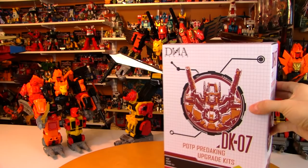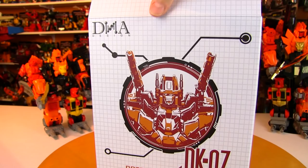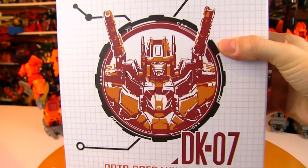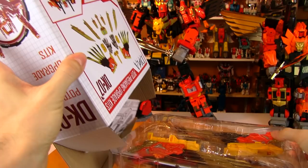And it's really nicely designed. It's a nice material, nice matte finish. It's cool when third parties go the extra mile with the packaging. And on the front here is not Predaking. Wink, wink. Open up the box, and you've got a double tray in here. And some paperwork, it looks like.